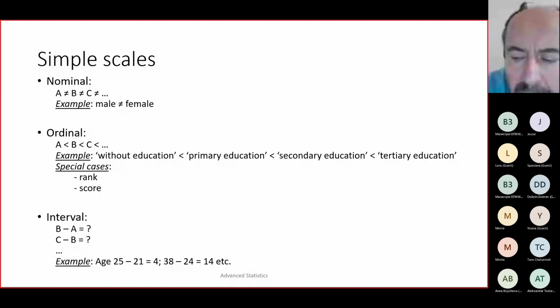But there are phenomena which we cannot measure directly. Many phenomena in psychology, we can measure them only indirectly.